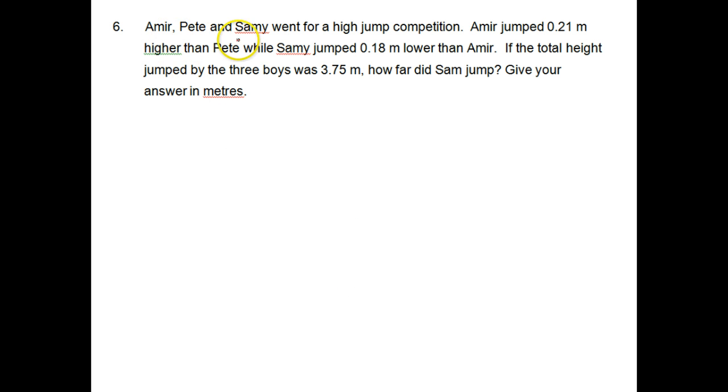Question 6. Amil, Pete and Sammy went for a high jump competition. Amil jumped 0.21 meter higher than Pete, while Sammy jumped 0.18 meter lower than Amil. If the total height jumped by the 3 boys was 3.75, how far did Sammy jump? To help us solve this, let's now draw our model.